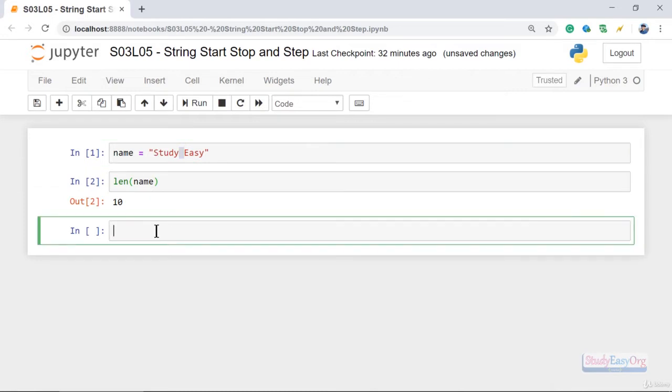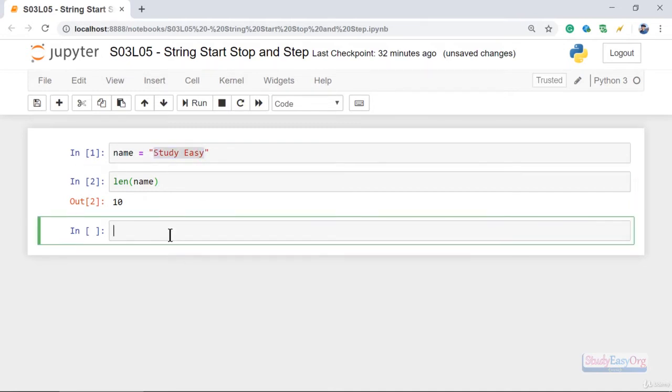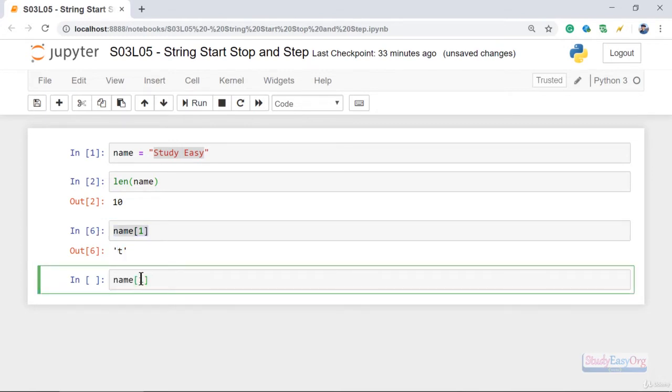Alright, now moving forward, for example, we would like to extract a specific character from this string. Then how can we do that? Very simple. It would be like name of, for example, we would like to extract S, the first character, then it would be name of 1. Is it so? Let me run this program. It will return T. The reason being, a string is nothing but an array of characters and it will always start from 0. So it would be like name of 0, right? And this will return S.